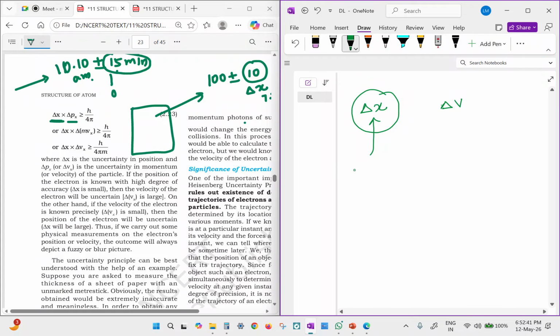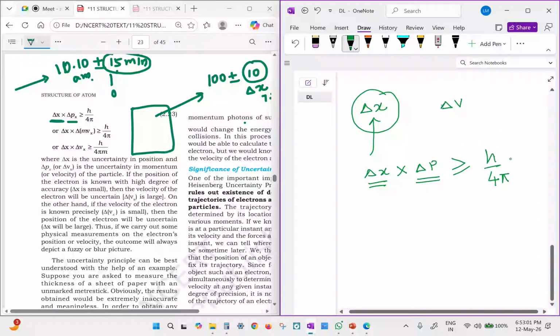Let us apply. The Heisenberg uncertainty principle says that del x multiplied by del p, uncertainty in the position multiplied by uncertainty in the momentum, is either equal to or greater than h upon 4 pi. Remember, h is a very small quantity, 6.626 into 10 to the power minus 34. 4 pi, 4 times 22 by 7 or 3.14, will make it even smaller. But as soon as the particle is an electron, even this uncertainty is large.